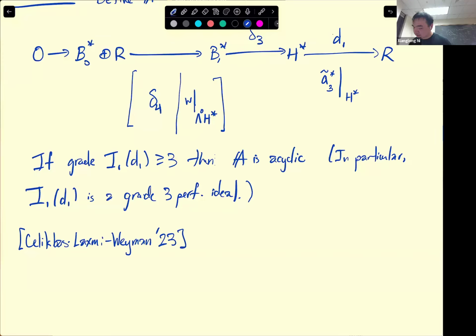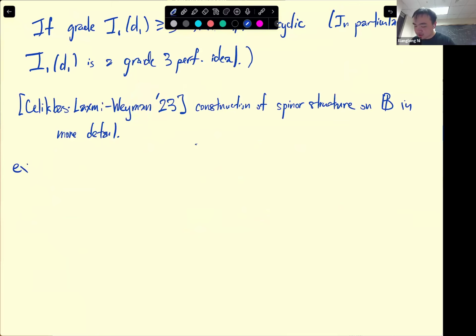So I think what I want to do now is not an entirely explicit example of theorem 2, but I'll demonstrate at least a sort of numerical example, as in I'll show you what happens to the graded Betti numbers in a particular example. The reason I want to do this is because, time permitting, this might come back later at the end of the talk. So let me do an example of theorem 2.